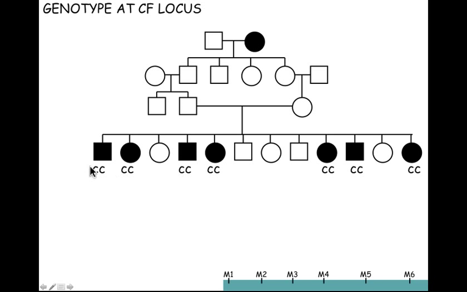So what does this mean then? If we look at all these offspring, we have offspring which have cystic fibrosis, and we have many that don't. What we can say is that all of the ones that have the disease must be homozygous for that recessive allele, while the other ones are not going to be homozygous. They're going to be heterozygous, or they could be homozygous wild type. We don't really know, but we can say that all of the afflicted individuals are homozygous. What this means then is if you think about scanning through their genome, going over the chromosomes, whenever you get to wherever this gene is in the genome, every one of these individuals will be homozygous.